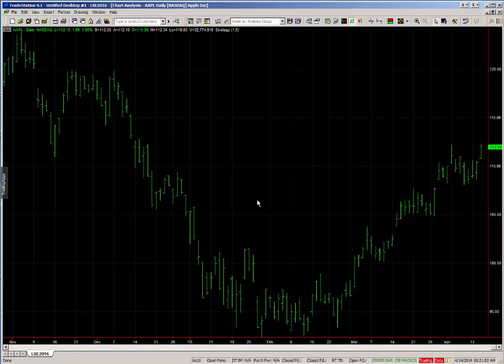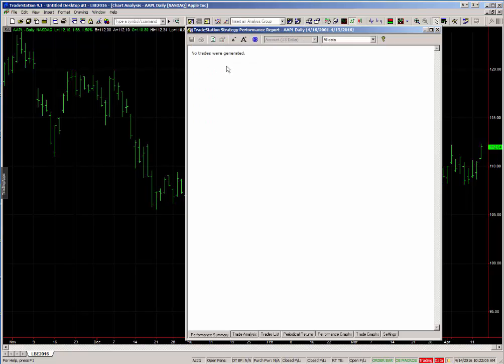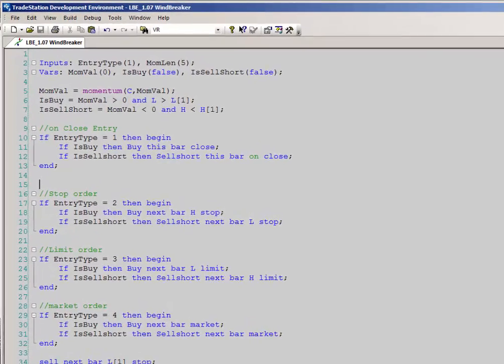And here clearly there must be a problem because no trades have appeared. Let's see if it actually took any trades. No trades were generated. So we know there must be a problem with the code. We go back to the code to take a look to see what might have happened.